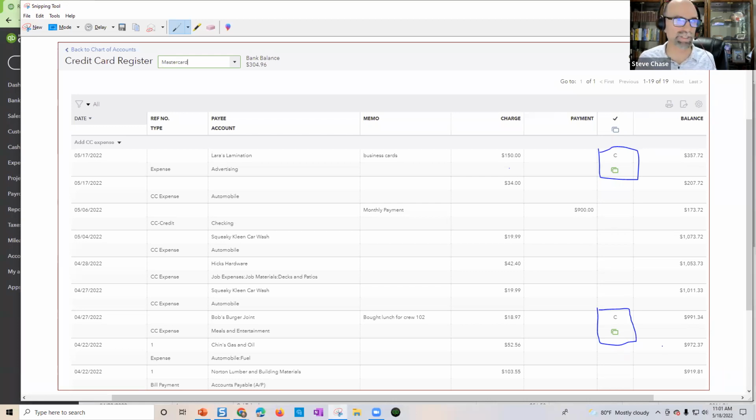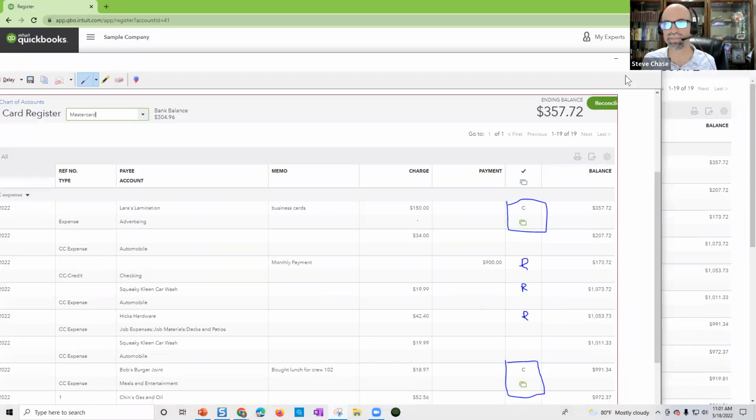Okay, every transaction can be reconciled or not reconciled. Reconciled is the process of confirming that it matches the bank statement. When you match or add from the bank feeds, it comes in with a C. C means cleared, tentatively reconciled. Okay, so at the end of the day, you want to have all these that say R, and all that good stuff. And the way you do that would be taking time to reconcile each month when you get it. And I'll show you that in a second here, but all I want you guys to see right now is the green means that it came in from the bank feeds, okay?